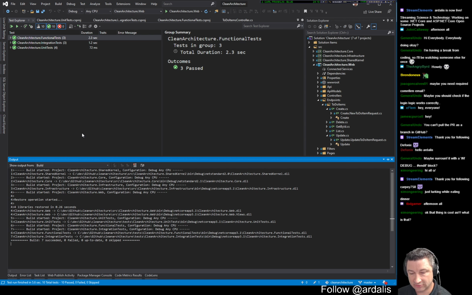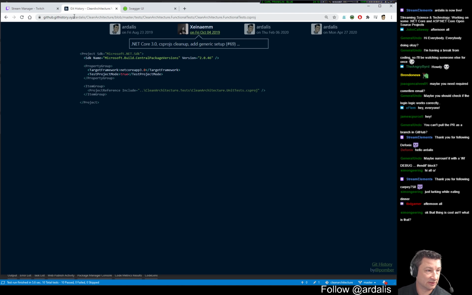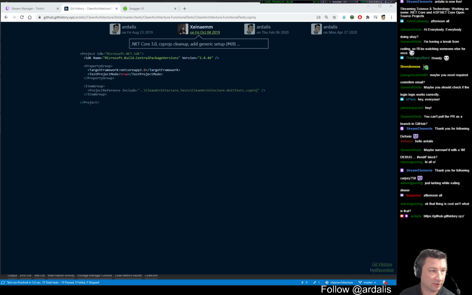Oh, you're talking about Git history, Simon Gearing. Git history is here, and if you give it a URL to a GitHub path on the other end of it, so you just go to github.com and then take this path and throw it on there, it'll show you this animated history of that file. It is really nice for looking at the history of something.